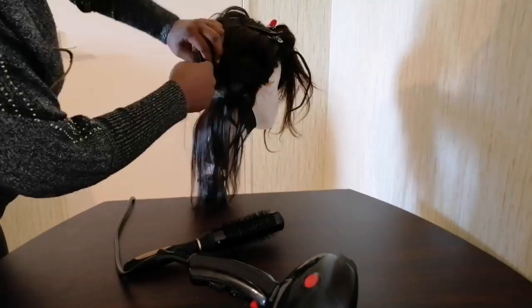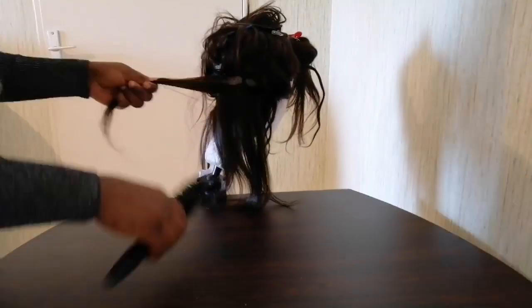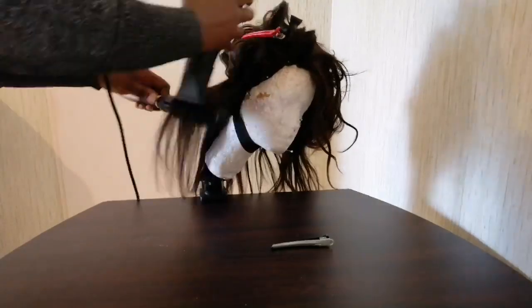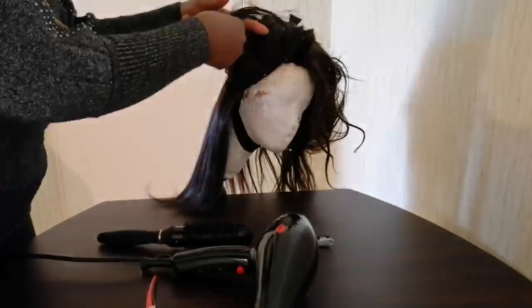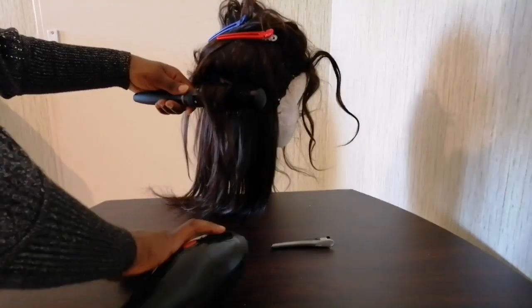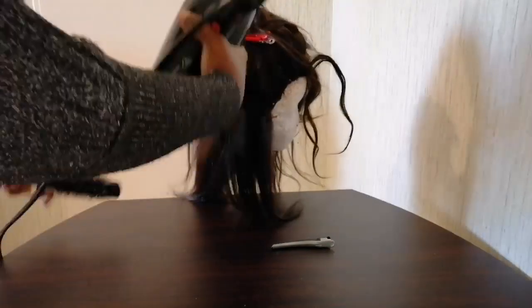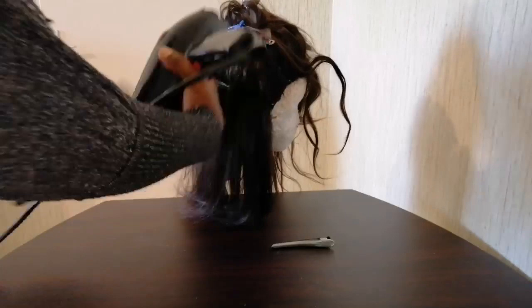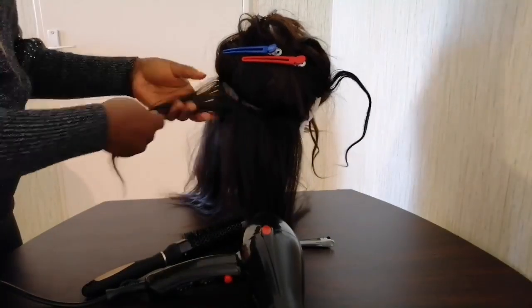It's always advisable to use clippers to clip your wig to keep it in place. It eases your work, because it stops the hair from falling and disturbing you from having the perfect result you desire. And as I said before, divide your hair into smaller portions. It eases the brushing. Because if you take larger portions, it's just going to tangle and it will take a lot of time to brush it straight.